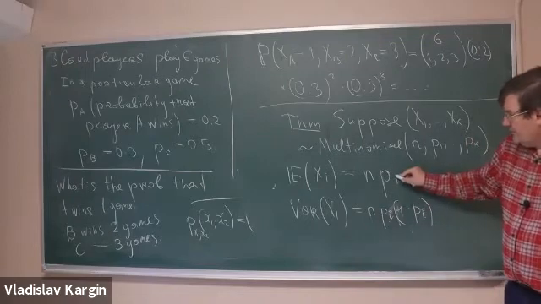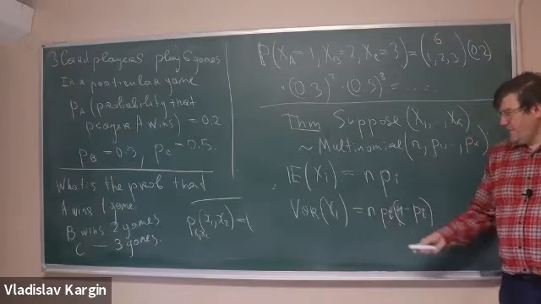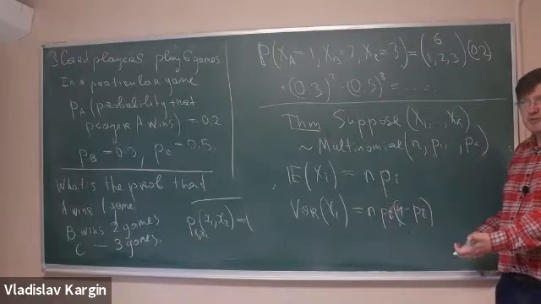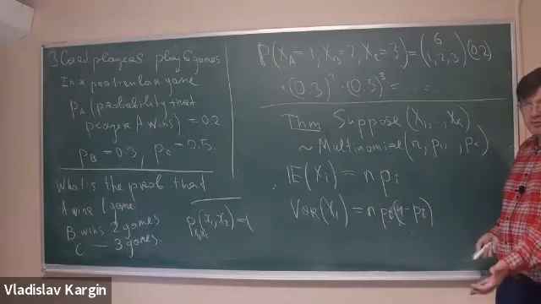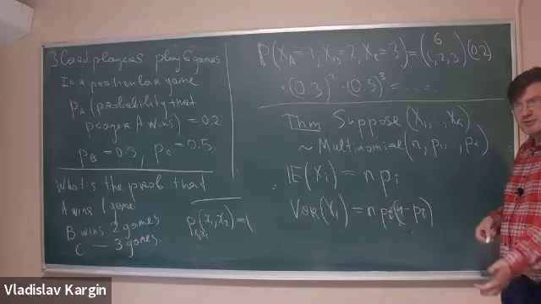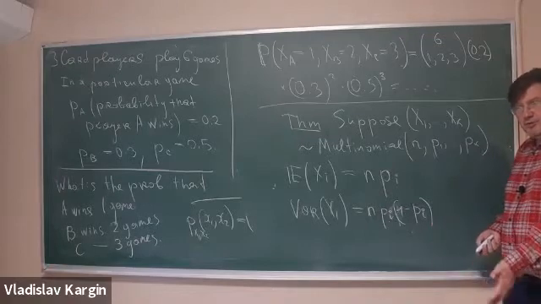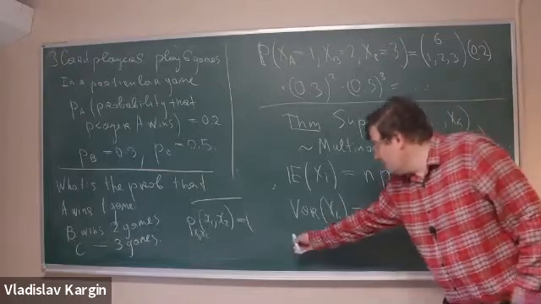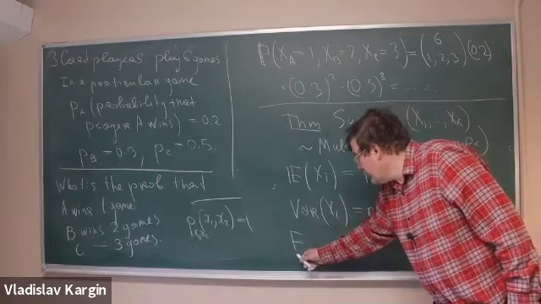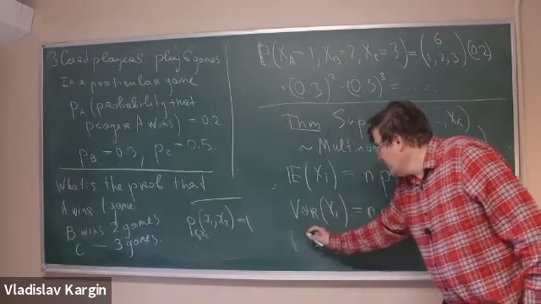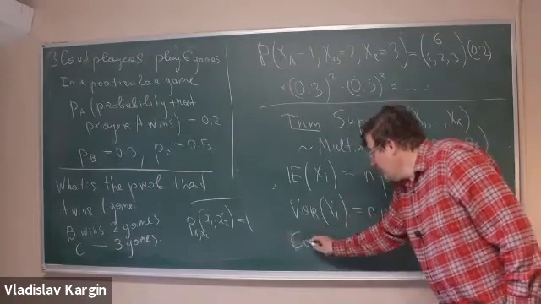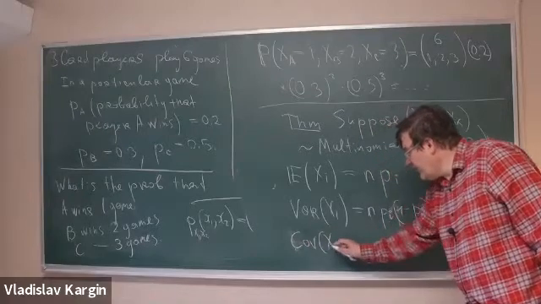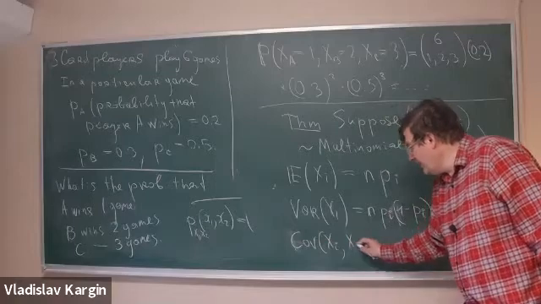And so here's also pi. This is easy because the marginal distribution of a multinomial is a binomial. The marginal PMF of a multinomial is a binomial PMF. So this is not very interesting. What is more interesting is the covariances. The only next thing which might be interesting is the covariance. So what's the covariance of xi and xj?